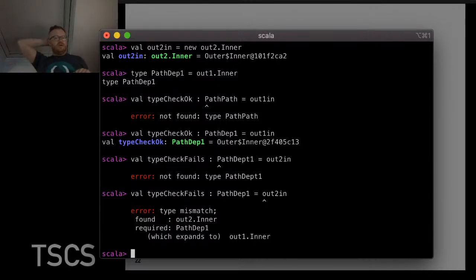So you have a little bit of a type depending on an expression. In this case, it's kind of the base object here, the out1 or the out2. It's not the full length of dependent types, though, I have to say, but you can do much similar things with them.